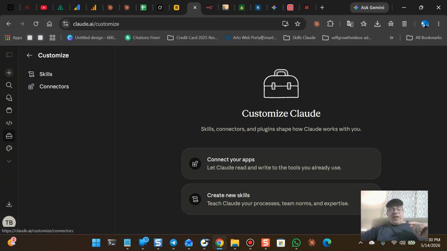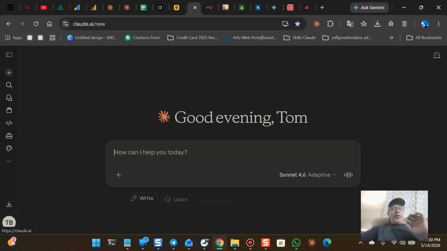Anyway, there are things you can do with your AI. Once you give it some arms and legs, and access to different things, and it starts to know who you are, you can really do amazing things with this.